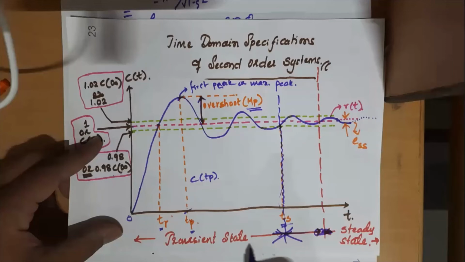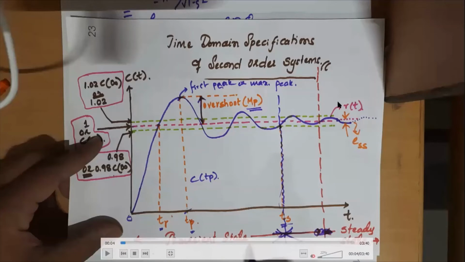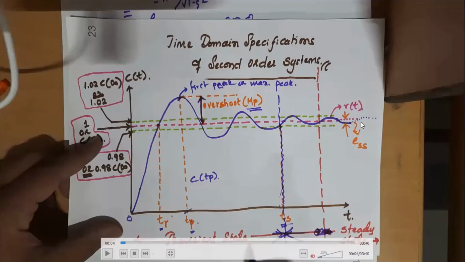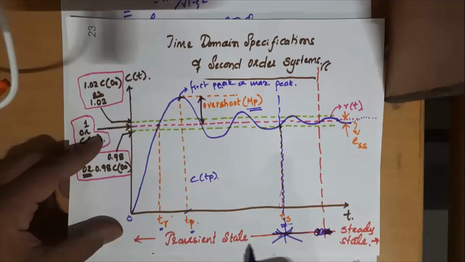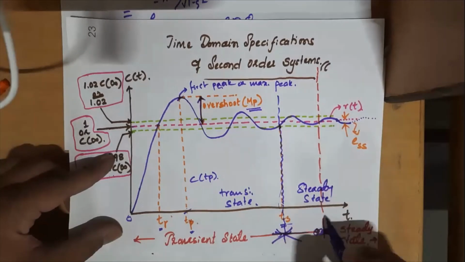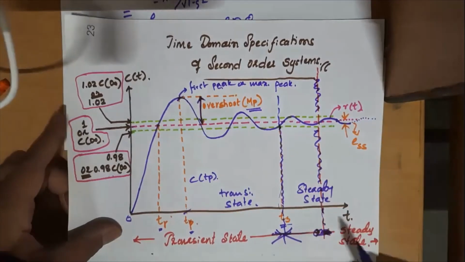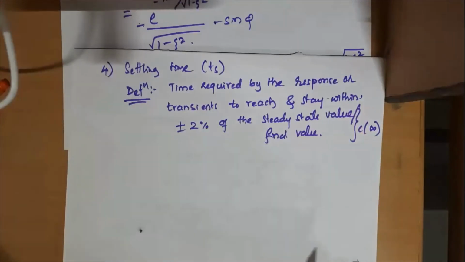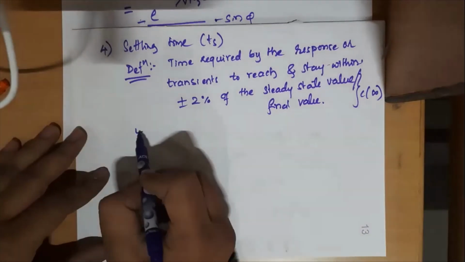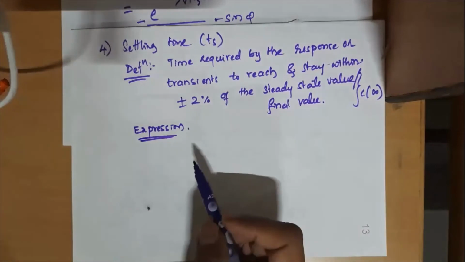Okay, so many of you may be wondering why these oscillations get settled like this, why there is no further increase at all, and why we always get this type of response only. We can get the answer for this eventually. For the time being, let us proceed with the settling time definition. So this is the transient state, this is the steady state. Let me erase this part of Ts. I hope it is clear for everyone. Any doubts with settling time? Because it's not the conventional rise time or peak time, it's quite different. If you have any queries, you can stop me.